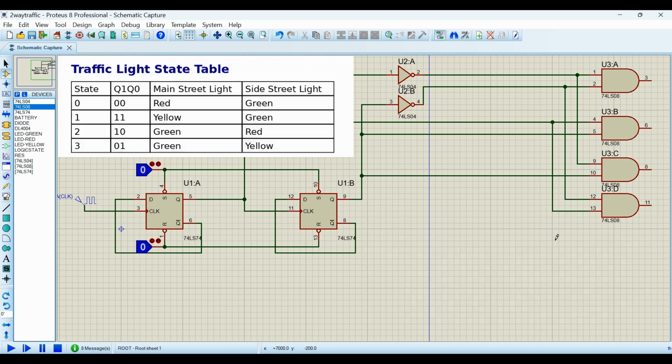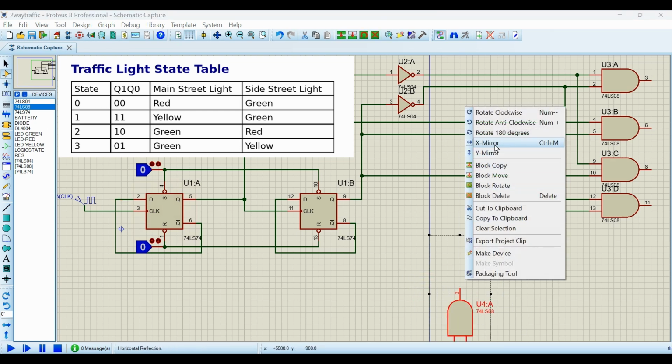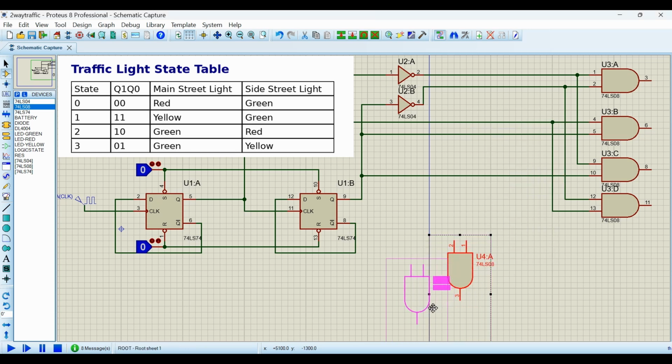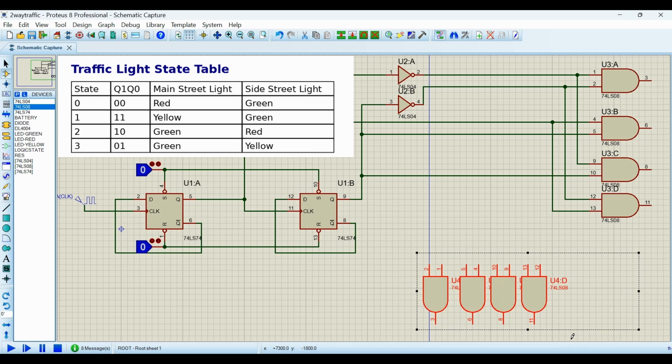Now we take our 2 binary state lines, Q0 and Q1, and prepare them for the decoding logic. To build a proper combinational logic circuit, we run our 2 main tracking wires toward a pair of NOT gates. The first line gives us an inverted Q0 signal, and the second line yields an inverted Q1 signal. We now have 4 distinct vertical master buses running down our circuit board, the true and inverted versions of both bits. These lines contain all the timing information we need to determine which traffic light should turn on at any given moment.